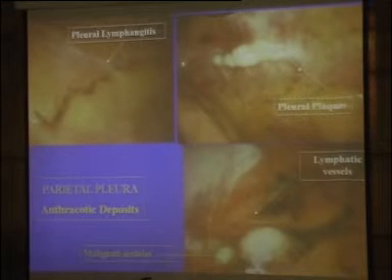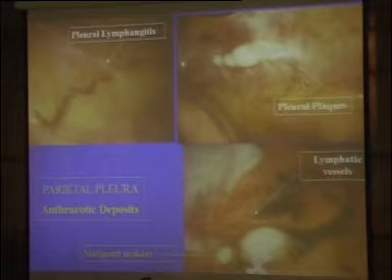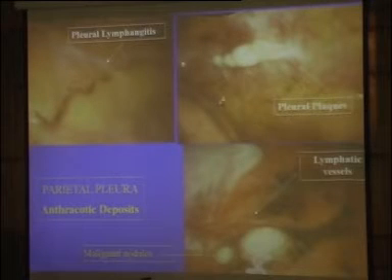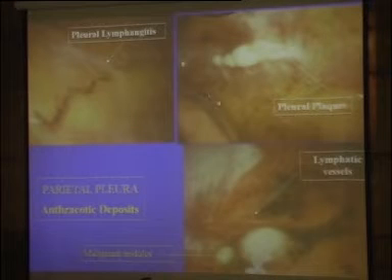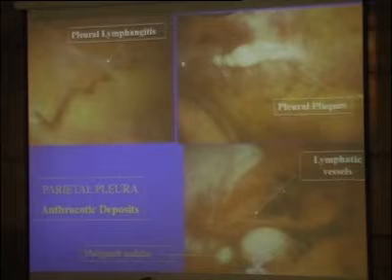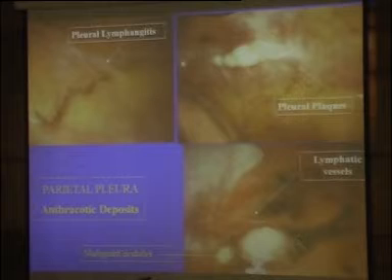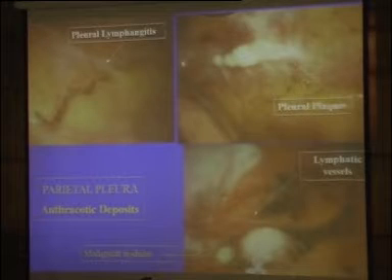You can see here lung, parietal pleura with intercostal fat. As you can see here, there are very nice pleural plaques in this patient with asbestos exposure. But if you take a closer look, you have here a nodule, and it was a very early stage of malignant mesothelioma. In this case, for instance, you can see the black spot here, you can see the lymphatic vessel, hypertrophic lymphatic vessel, we can see malignant nodules here, and it's a very, very important area.